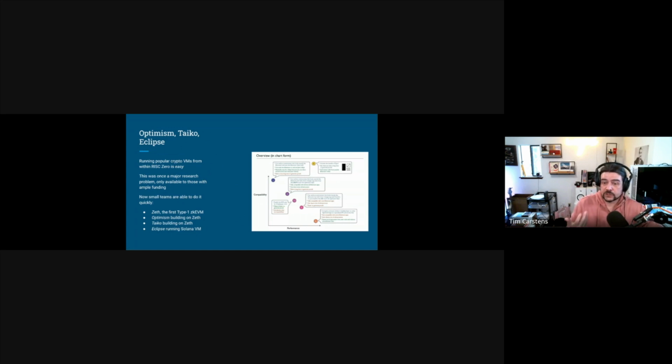So one of the questions that we asked ourselves last summer was, could you build a ZK EVM on top of RISC Zero just in kind of the naive way, right? We have the ability to run arbitrary Rust code. There are Rust implementations of the EVM and everything else you need to build an Ethereum node. Let's just try running it and see what happens, right? So that's a project called Zeth. And the results, if I'm being honest, they actually surprised me how well it worked.